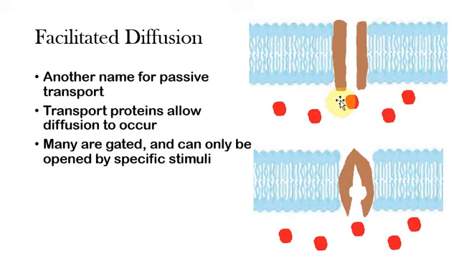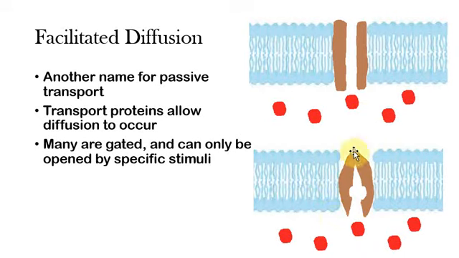There's actually two types of these transport proteins, which are channel proteins and carrier proteins. These both play essentially the same role, but carrier proteins will be more important as we go on to our next video. But essentially, the difference is that a channel protein will allow the solute or ion to just travel straight through the channel, whereas this carrier protein will actually bind with that substrate, and that will change the shape of the protein itself, allowing the substrate or the solute to be shuttled across to the other side of the membrane.